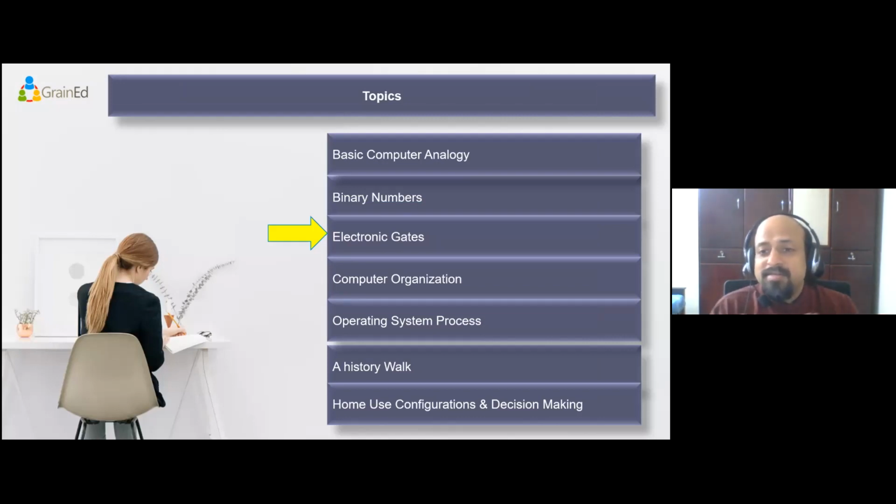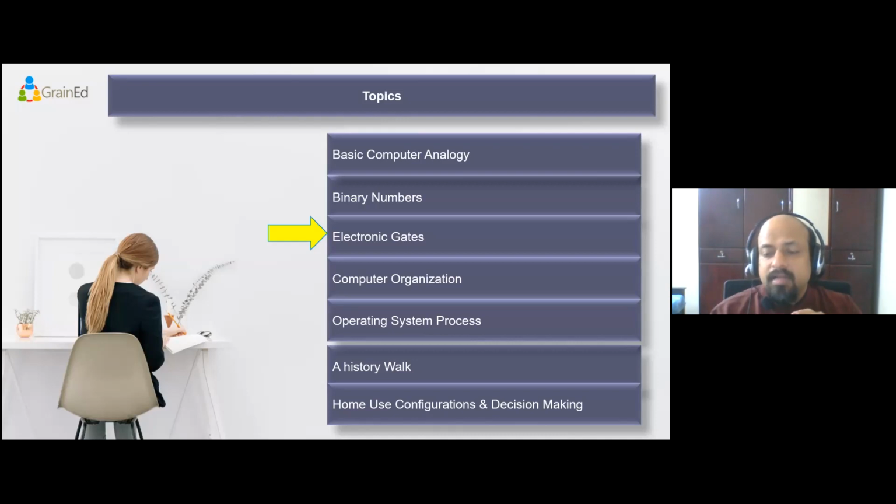This is something which you learn elaborately, maybe in 2 weeks or 2 months in your school, or in your +2 grade, based on the subject you select. But I try to cover it in a bit easier, quicker way, to explain the next part, which is electronic gates. We already said everything is binary, IC chips, binary numbers. All of this is what we use in electronic gates. That's why we have learned binary. Now that is used in electronic gates.